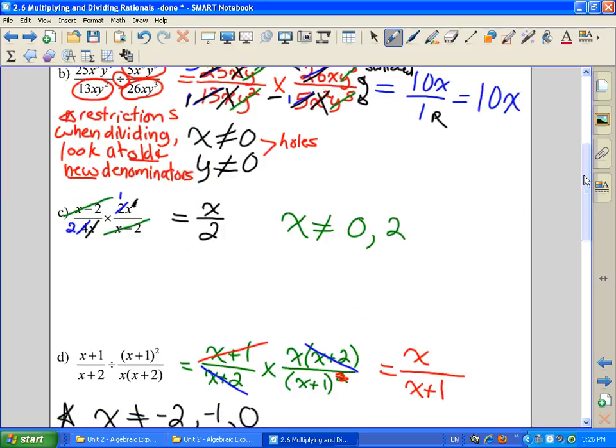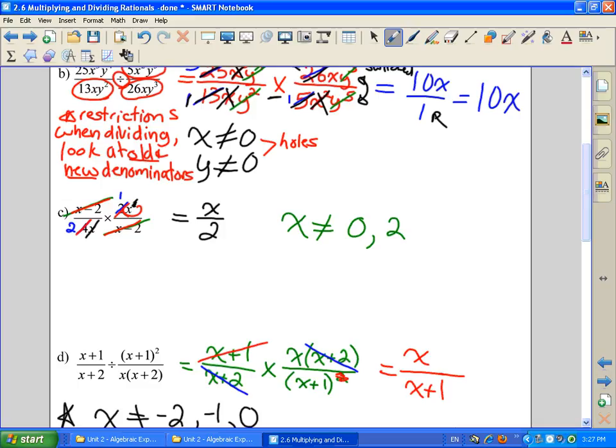All right, looking at C, ladies and gentlemen, we can easily notice that we've got a binomial here. We can cross them out. So the x minus 2 and the x minus 2 get crossed out. And then we look to simplify. 2 goes into 4 twice, 2 goes into 1 twice, and then you've got x squared and x, so you just end up with an x up top.